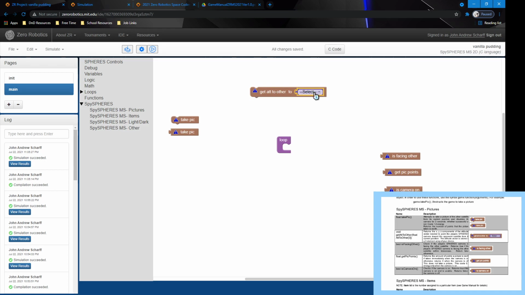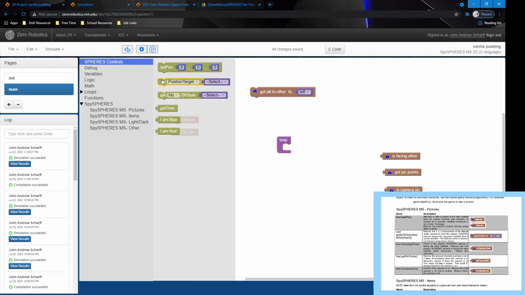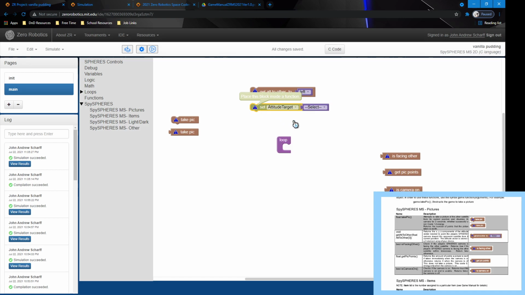I'm going to put it into this array. So this is from a previous thing that I did. Let's just say left. I will feed this into the left array. And now from there, you can use your sphere controls, set attitude target, and then rotate using the attitude that the computer gave you. And that way you will always make sure that you face in the right direction. This is very useful because now you don't have to worry about trying to use ZR states or trying to guess what direction they're going to be in. The computer will do it for you and you can always be set to the right spot.